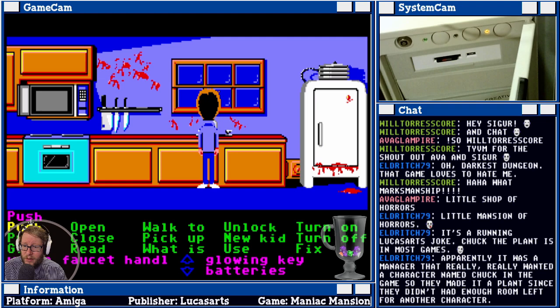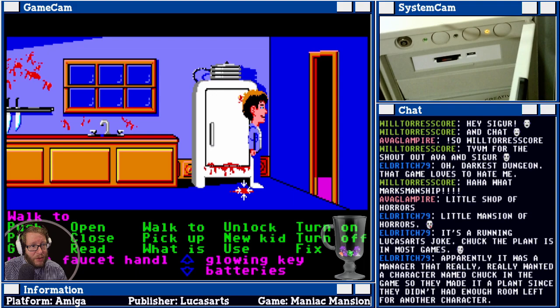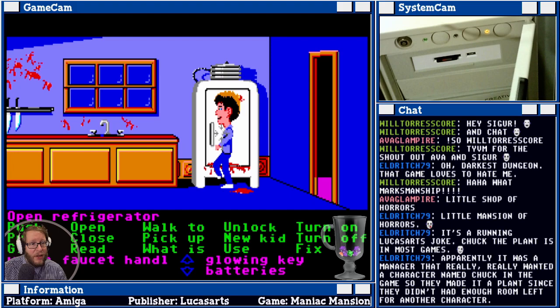Okay, that's a good story. Carter called Chuck. Was a plant. Now, this looks suspiciously like blood, but it's not. I think it's ketchup, actually. This is blood, though.